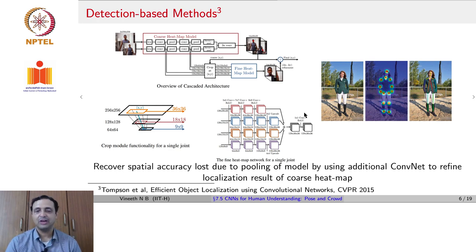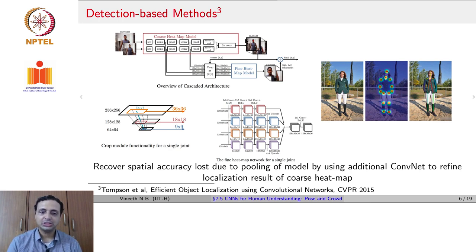Methods that have used this kind of an approach, one of which was proposed in 2015, try to also employ a coarse to fine multi-scale strategy to help refine these heat maps to get better joint localizations. Let's look at this approach here. In this approach, an input image is given to a coarse heat map model, which gives you the heat map of joint locations. This could be a standard CNN backbone with minor modifications.